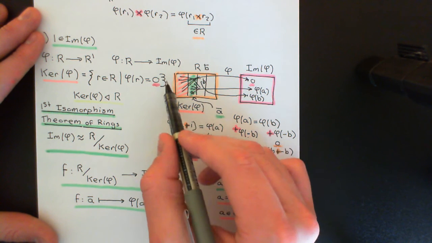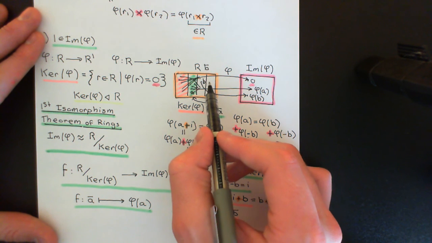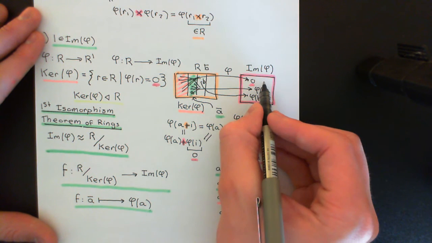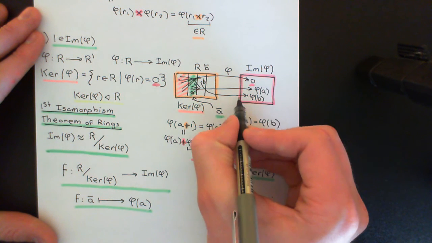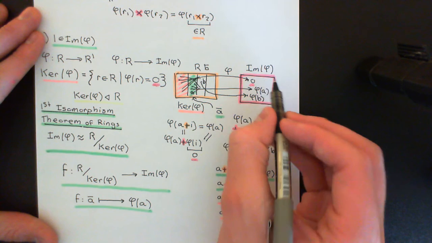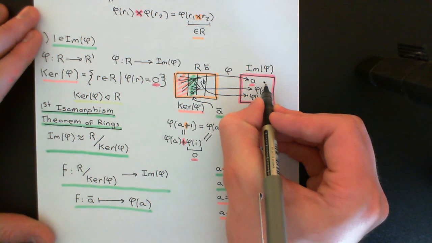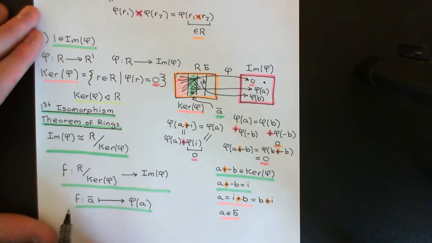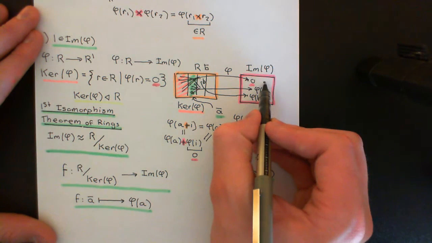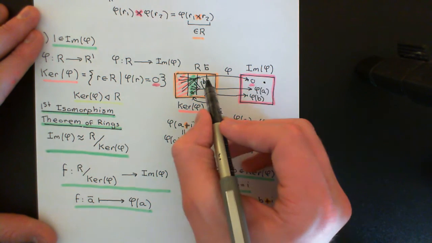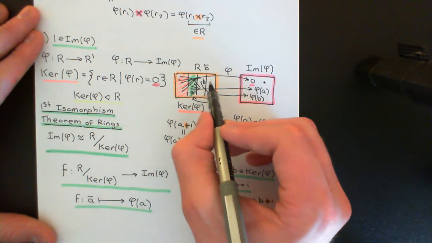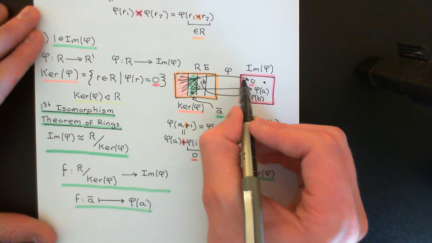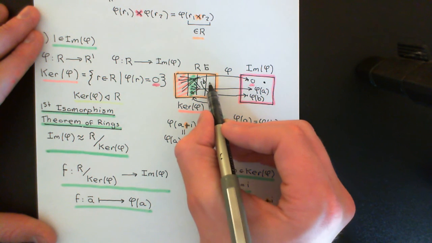Now, all elements of the domain ring are in a coset. So if you want, for instance, to know which coset is going to be mapped onto a certain element in the image of the homomorphism, so let's say you've got some element in the image of the homomorphism and you are questioning whether this element actually has a coset under this map that is mapped onto it, quite simply say, well, which element in the domain ring is mapped onto this by the ring homomorphism? There must be some element, okay?